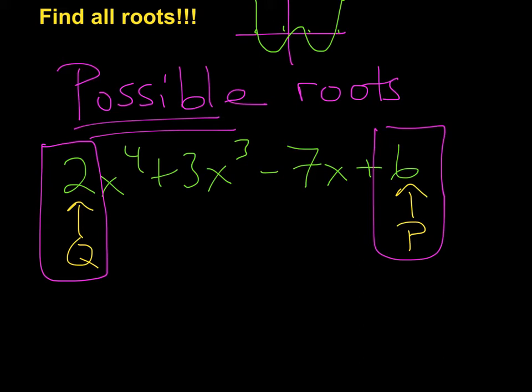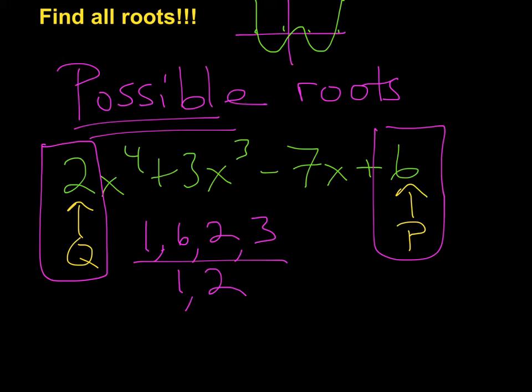And what I'm going to think of is all the possible factors of my p. So all my possible factors of p, I'm just going to list those. Those would be 1 and 6 and 2 and 3. Can you see that those are all the factors of this 6? 1 times 6 is 6 and 2 times 3, and there's no others. And then I'm going to do all the factors of my leading coefficient. So that's just going to be 2 and 1, right? So 1 and 2. There are no other factors there.